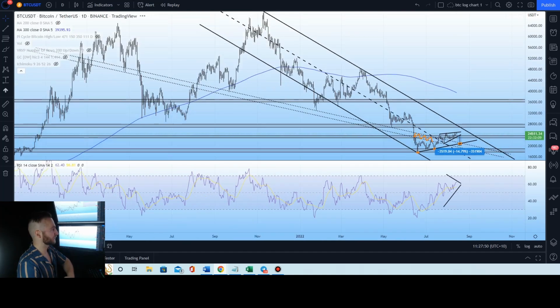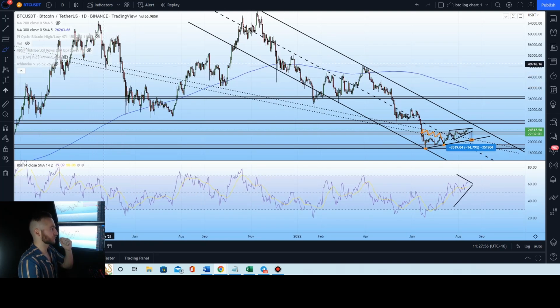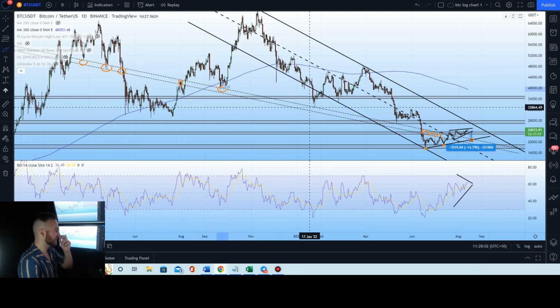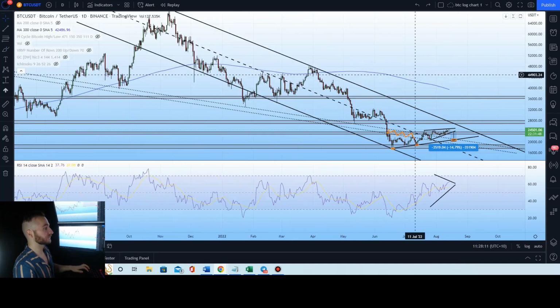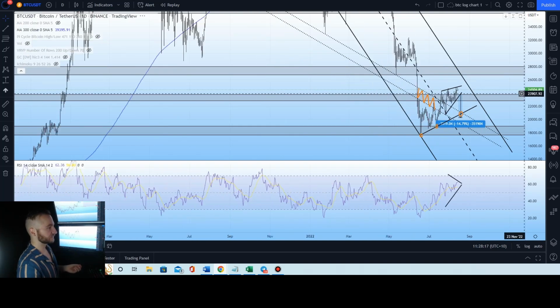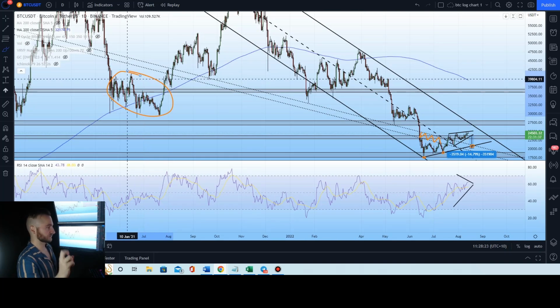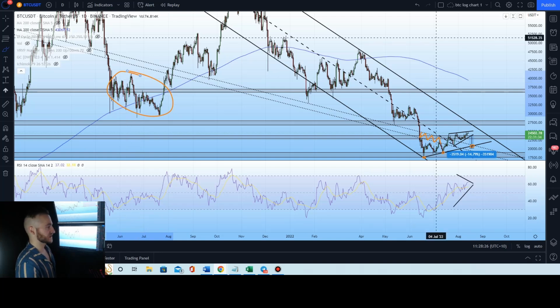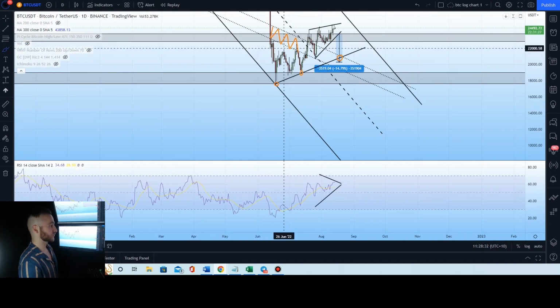This diagonal line has provided very strong macro support and resistance for Bitcoin, dating all the way back to the start of 2021. We had support-resistance flips along this area for a very long time, even extending into mid to late 2022, and more recently in July 2022. It's been a very strong zone of potential price flipping. Generally, when we're above this zone, we expect more uptrend. When we're below this zone, we expect to be in more of a downtrend. We've seen that twice. We saw this over here, which was the bottom in June, July 2021. And again, we saw a very similar thing here when we were at the bottom for 2022.